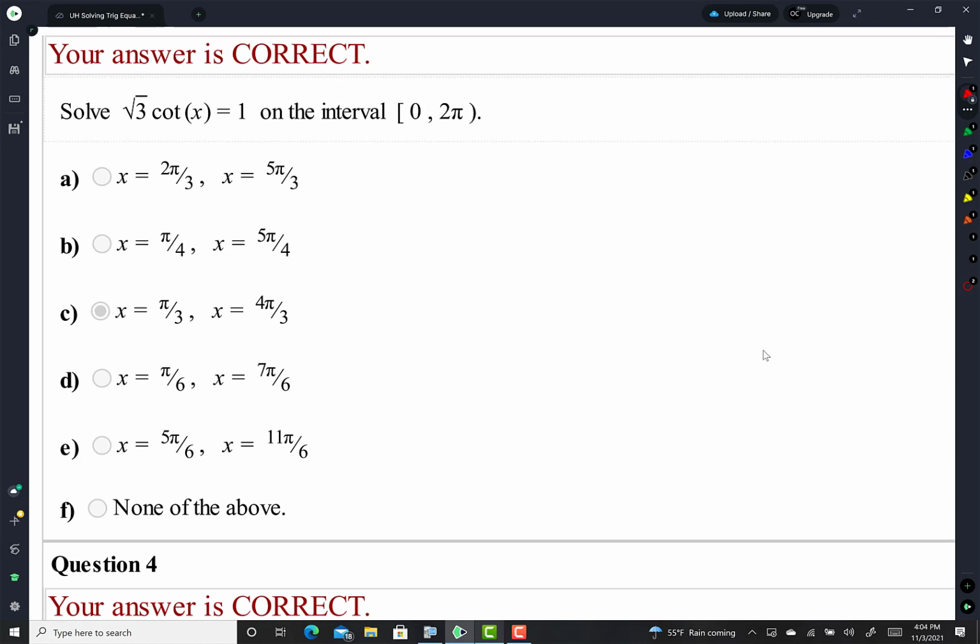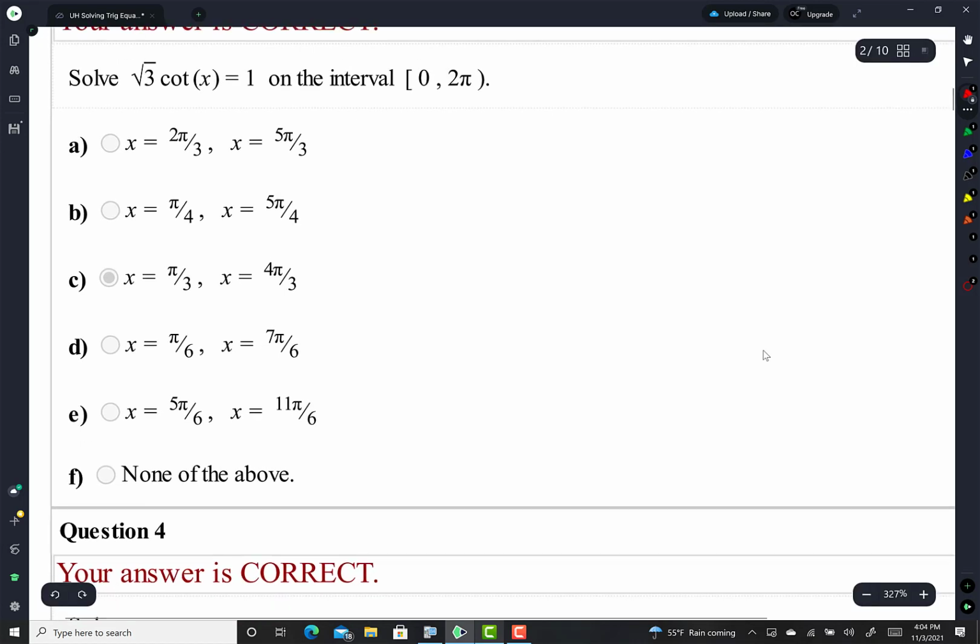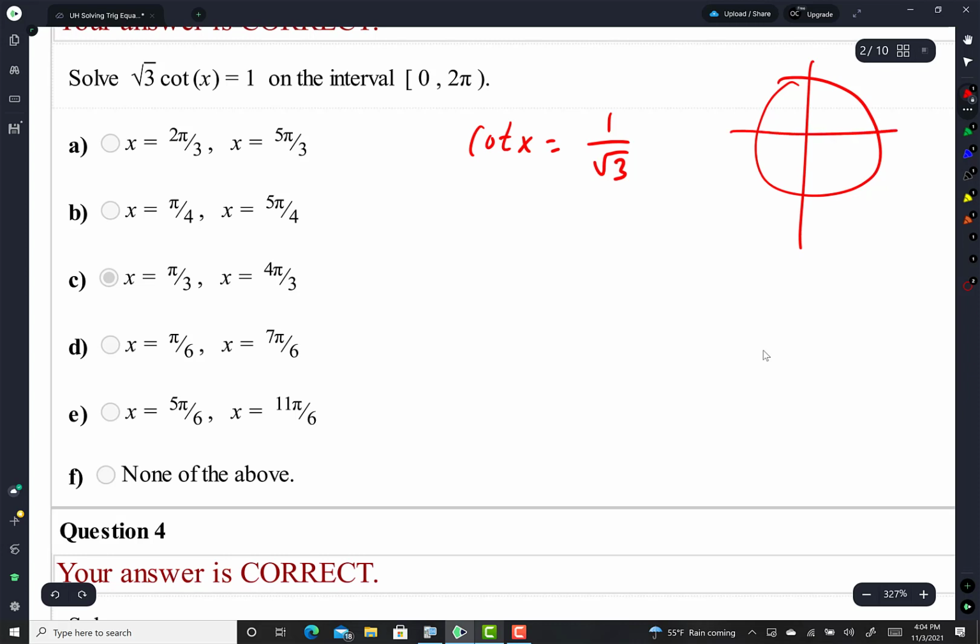She's in Winners. Okay. The next question says square root of 3 cotangent x equals 1. And I want all these answers, so I'm going to write cotangent x equals 1 over square root of 3. And I'm just going to use my unit circle on this one, guys. The only way this can happen is your x coordinate. Remember that cotangent is x divided by y in your unit circle. So this will only happen if x equals a half and y equals square root of 3 over 2, or if x equals a negative half and y equals a negative square root of 3 over 2. That's the only way it can happen.